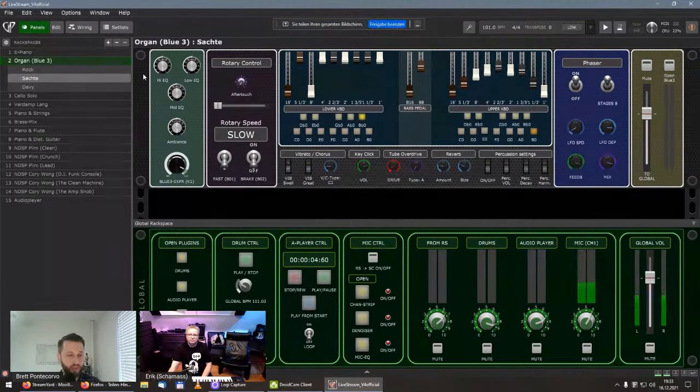So if somebody is trying to figure out how to design their rack space, what would you say to them? How should they go about making it look organized and laid out? Do you have any tips for people? That's a hard one.